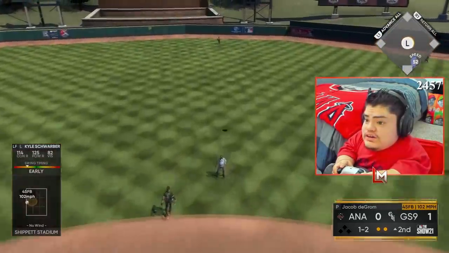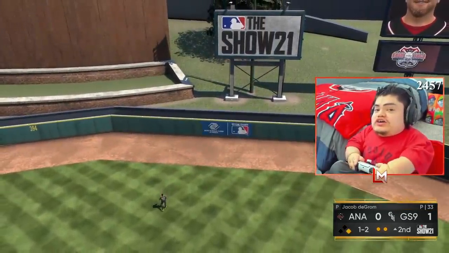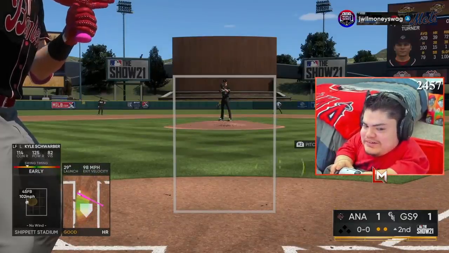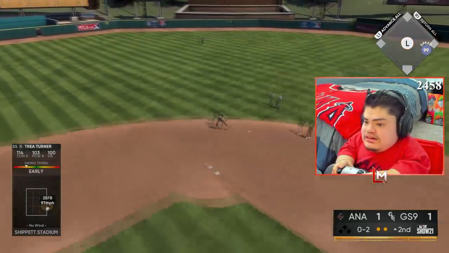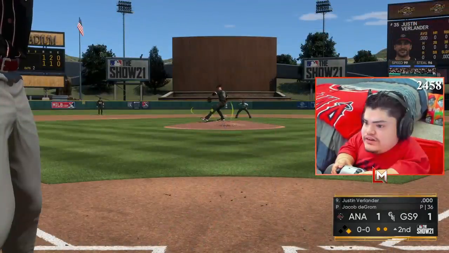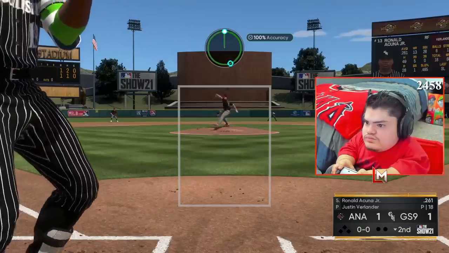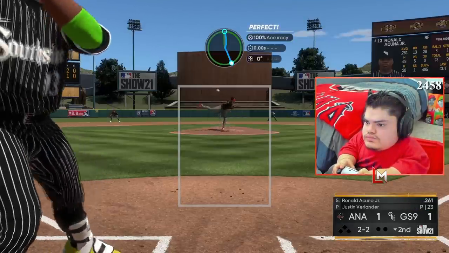Schwarber! Schwarber! Not even touching it, but Schwarber goes yard! Let's go, man! Tie game! Schwarber, man, unbelievable. Oh, my Trea up the middle, speed! Speed! Speed! Verlander? That's okay. All right, well, at least we cleared the pitcher spot. Yes. Thank you.